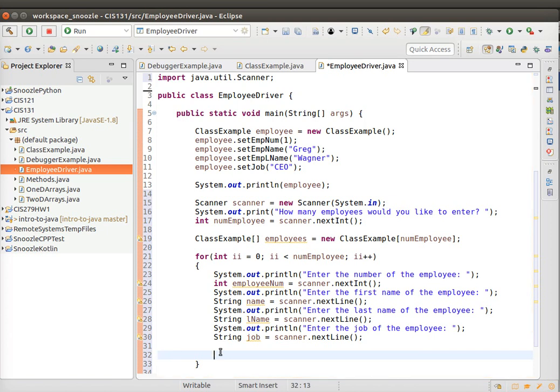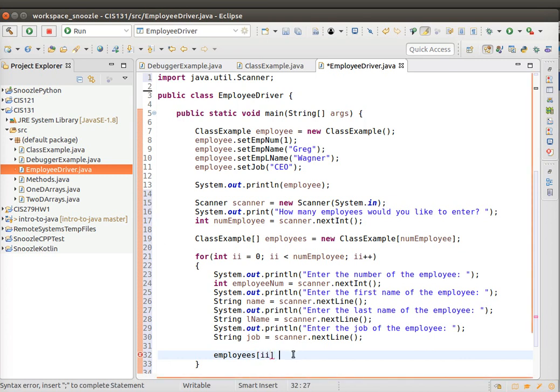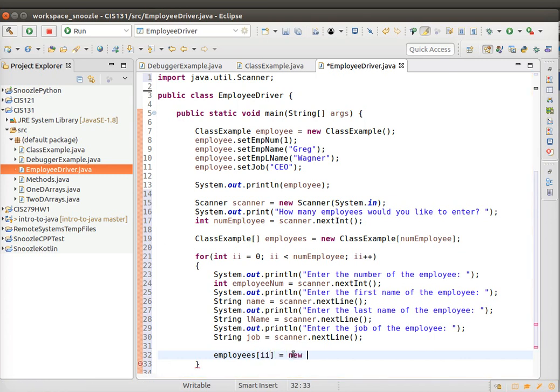And then I'm just going to put in here, employees, ii, whatever increment of this here, equals new class example, and then the values here.